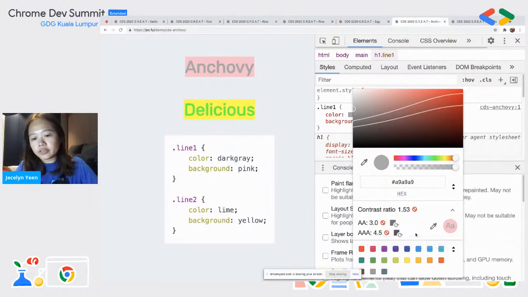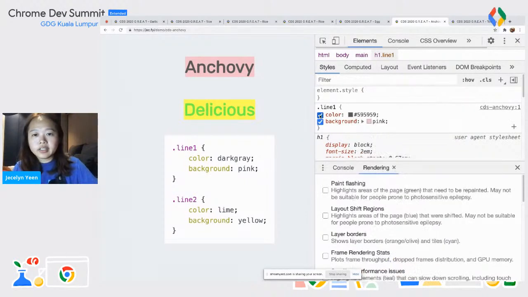So we auto suggest, for example, this color. If you click on it, see, the color is fixed now. Later on you can copy this line color and then update it in your source file.